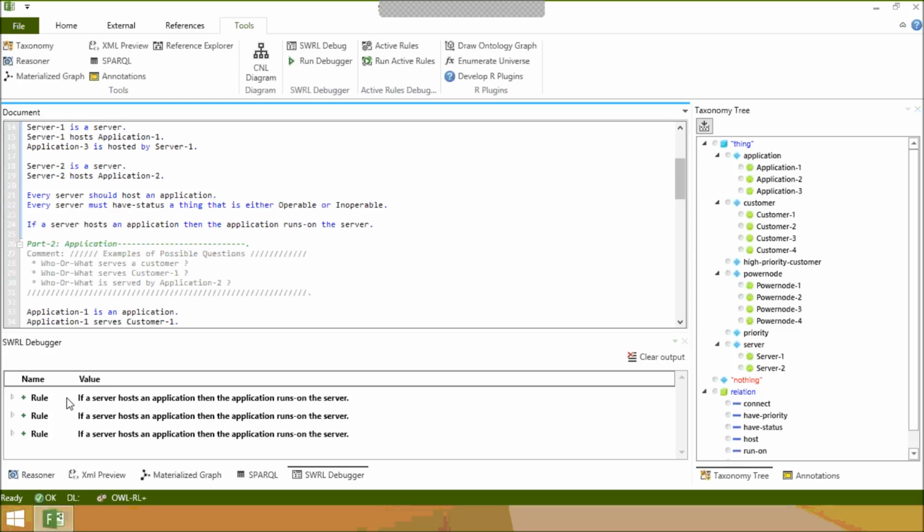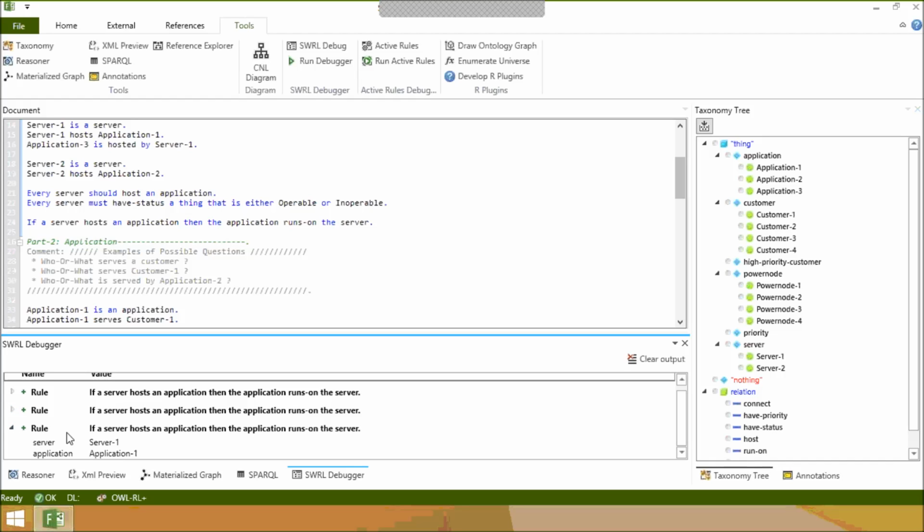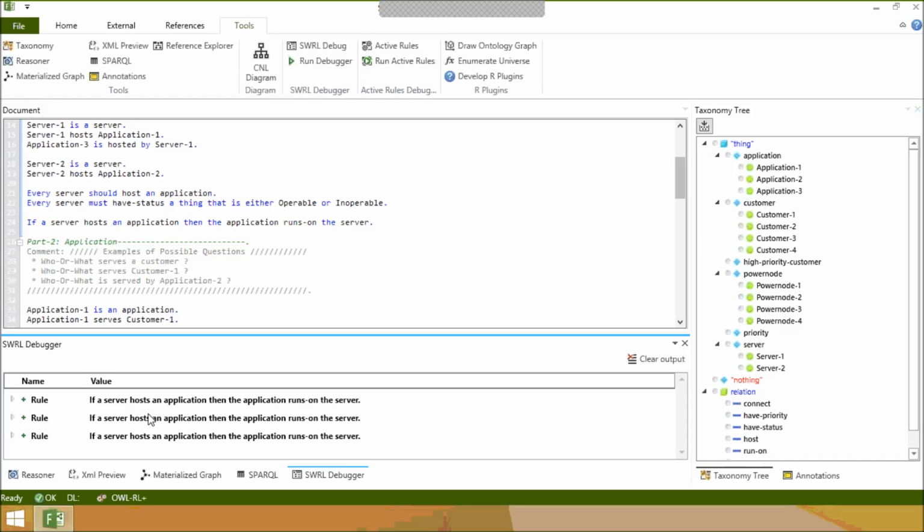So in this case, for example, here you can see that 3 times this rule was fired, and by opening this, you can see that this rule was fired because of server to an application to fulfill the rule, and so you know that application 2 will run on the server. The same is for server 1 and application 3, or for server 1 and application 1. So this is interesting to know what actually is happening behind the scenes.